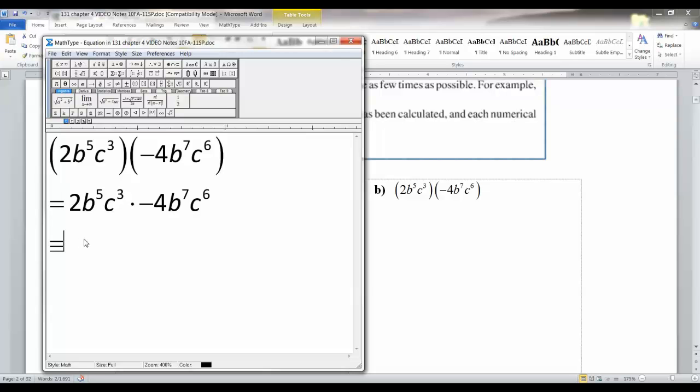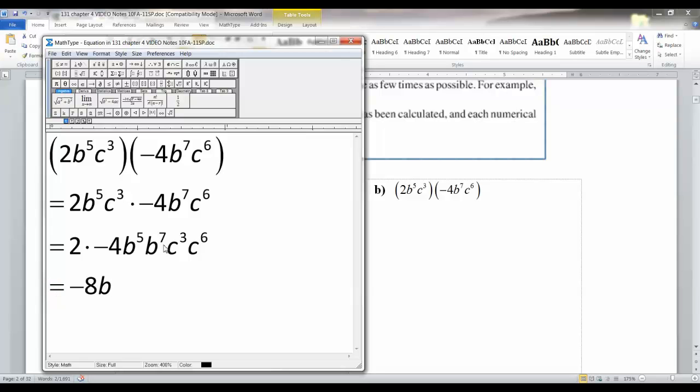All right, fine. So that means that we have, and I'm going to rearrange it, 2 times negative 4, right? The two number parts, those can go together. And then I have b to the fifth and then b to the seventh, right? Because multiplication's commutative. You can shove it around whichever way you want, and associative. So since all of this is multiplication, it's just one big timesing string, I can put next to each other whatever I feel like. All right. Now 2 and negative 4. 2 times negative 4, we all hopefully know, is negative 8.